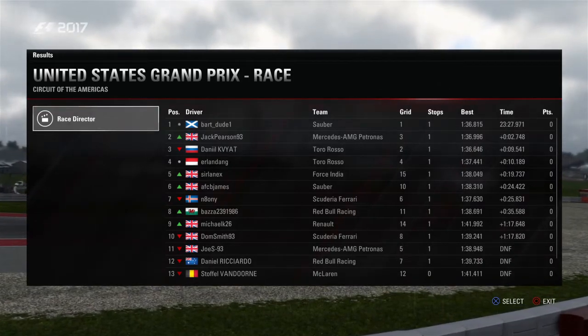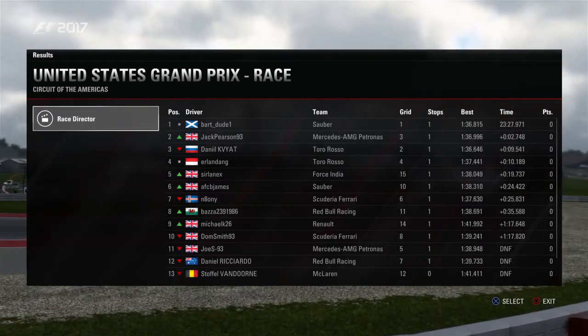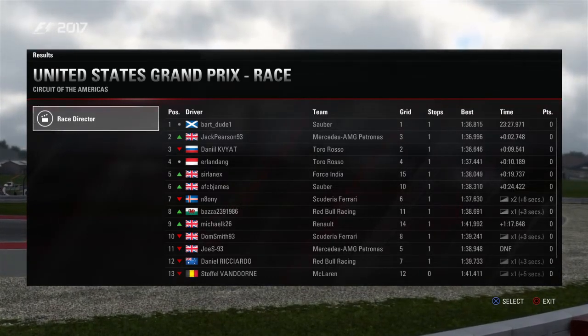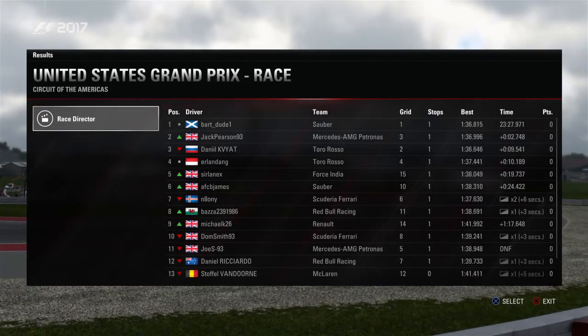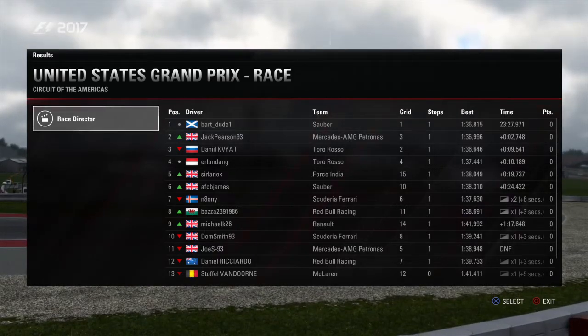Confirmed race results: Bart Dude in first, Jack Pearson in second, Goings in third, Erland fourth, Solanex fifth. Then we've got James in sixth, Mike Noon seventh, Bazza eighth, Michael Kenny ninth, Dom Smith the last of the finishers in 10th. Then we've got Joe Sayer first retirement in 11th, and Mr. Chiapelli in 12th.